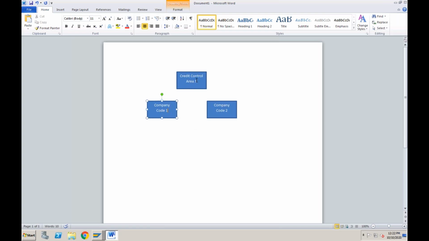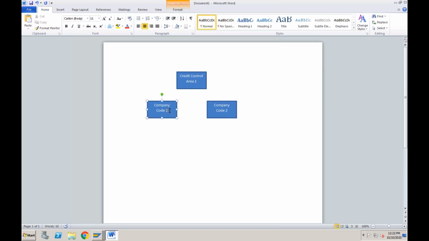It may happen that credit control area 1 is taking care of company code 1 and company code 2, and credit control area 2 is taking care of company code 3 and company code 4. So you can assign as many company codes as you want to a credit control area, or you can create a 1:1 credit control area if you want a separate credit limit per company code.